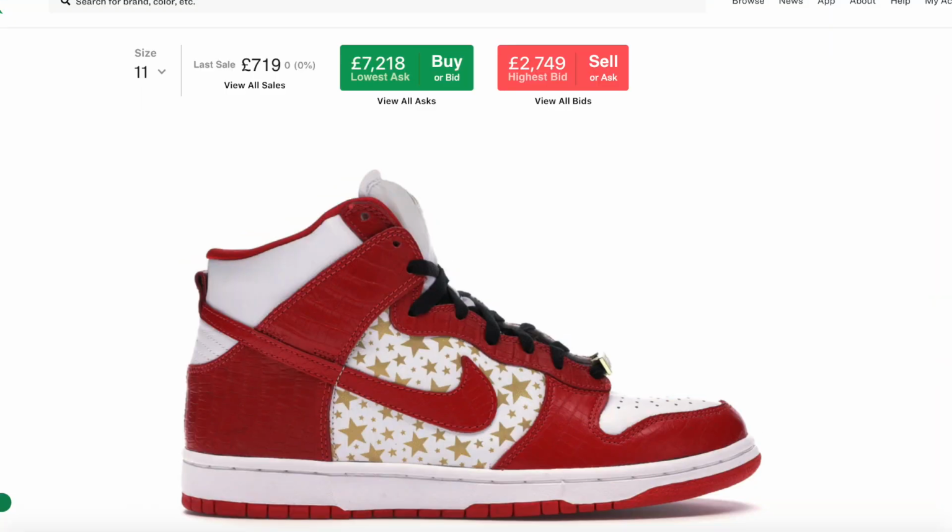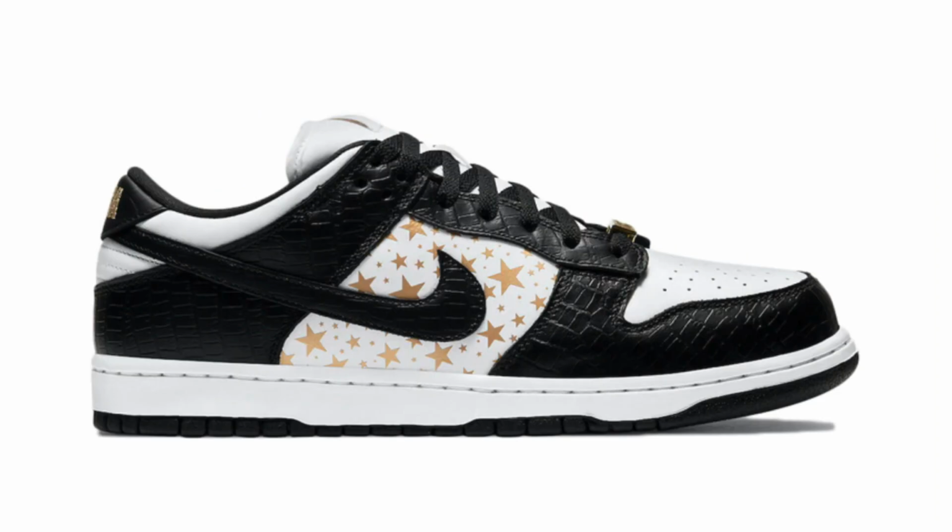Now these all will do extremely well on the resale because this is based off a Nike Dunk High version from 2003, which at the moment actually sells for thousands of pounds. Now I know people are going to be asking what is the most valuable color, and I have looked through the data, I've looked on all the reseller platforms, and it does seem to be the black is the most valuable at the moment. It's pretty close running between the dark maroon, blue and black, and then you've got the light green, which is probably not going to be as sought after because it is the boldest of the designs.